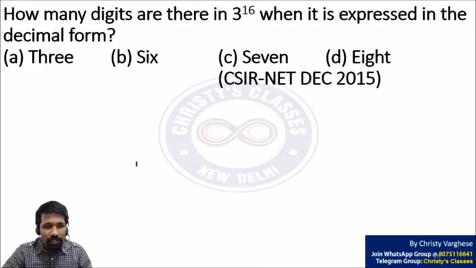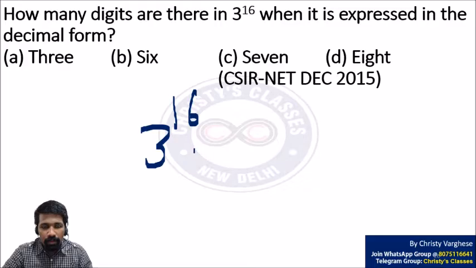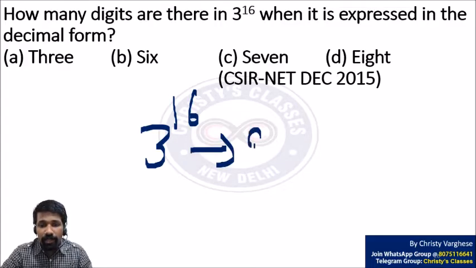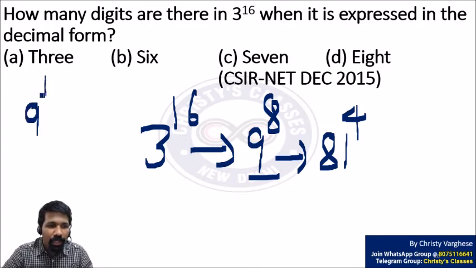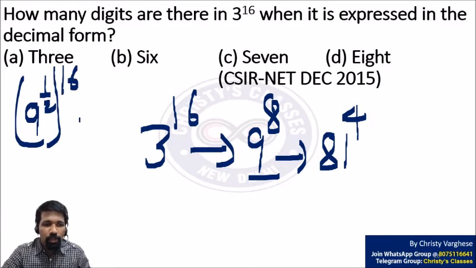As you know, in the CSIR-NET exam, calculators are not allowed as of now. So 3 raised to 16 I am writing as 9 raised to 8. 9 raised to 8 I am writing as 81 raised to 4. You can do this mathematically also, because 3 raised to 16, mathematically how can you make it 9 raised to 8? 3 raised to 16 is nothing but 9 raised to half, square root of 9 raised to 16. Now this is the a raised to m, the whole raised to n formula we learned earlier.